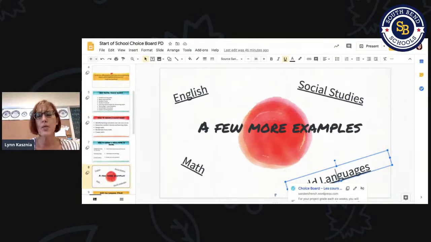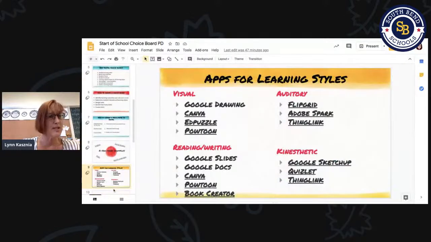In the world languages one, what's really cool is, for example, it says turn your phone and make your phone into French for the day, and explain what it was. It's a really cool thing, and you could develop that into a choice board as well. So like I said, unfortunately, I picked the wrong thing when I picked share screen. So you can't see all my tabs. You can only see this tab.